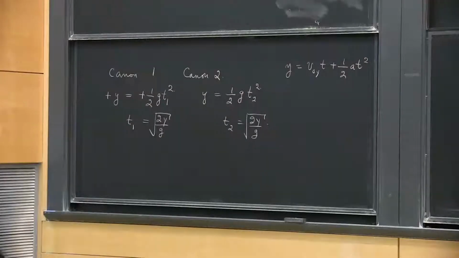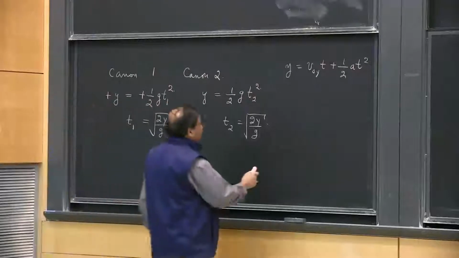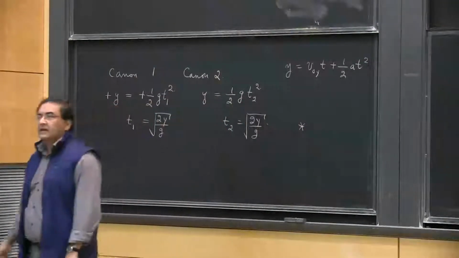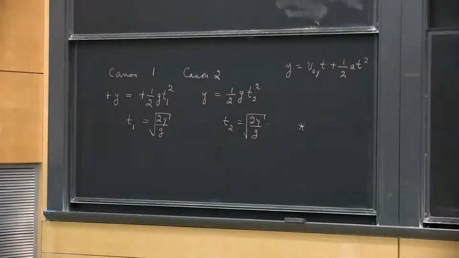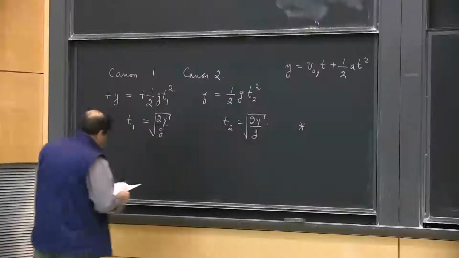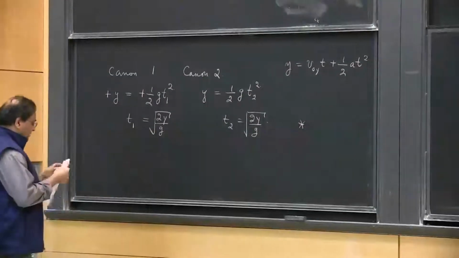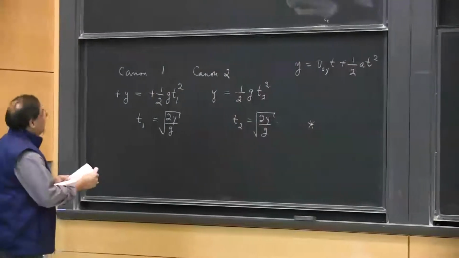Now, let me just make a point here that this is a very important observation, and very often I'll be checking up on you to see if you can actually, almost without thinking, realize that if something is dropped, the time of fall is square root of 2y over g. Because that's always going to be the case. In fact, I think I've already given you something like this in the quiz. So in this problem you can easily see that the time of fall in the two cases should come out to be the same.